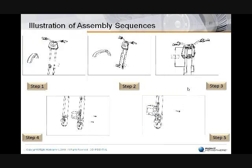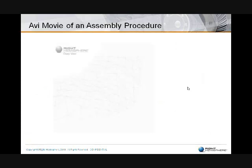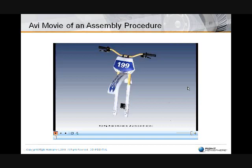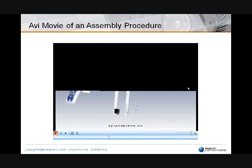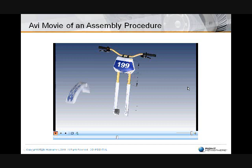We could also output the same in the form of a movie file. For today's webinar, I have created a movie with a really low resolution. That's why you see them flickering there on the screen. However, Deep Exploration enables us to create movies with really high resolution that can be used as a product wrap-up or for training, for service support, and different other departments. Here we have a full-fledged movie of the part that we saw there.